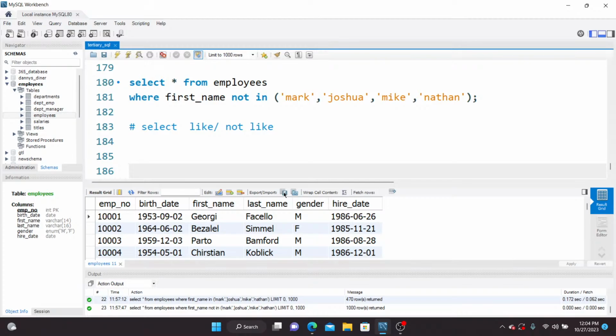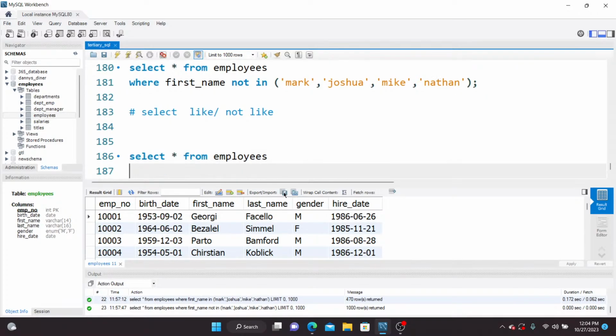The moment the person is telling you that, that's where like comes in. You write your query: select all from employees where first_name like, then open your bracket, bring your quotation mark.